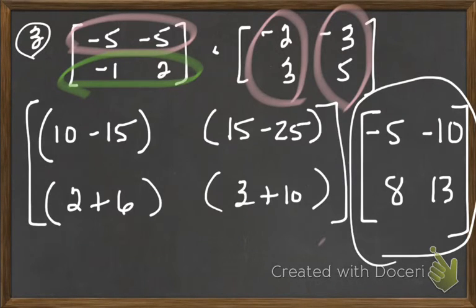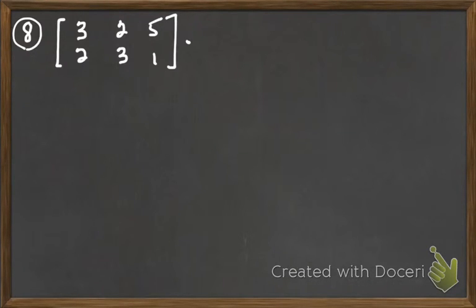All right, let's go down and look at number 8, because number 8 is going to be a problem where I cannot multiply. The directions say simplify, write undefined for expressions that are undefined. So in this situation, undefined means you can't do it. Just like you can't divide by 0. In number 8, they're giving us 2 matrices that we can't multiply together. Okay? It's impossible to multiply them together.